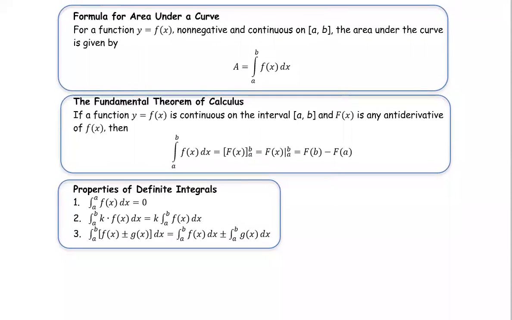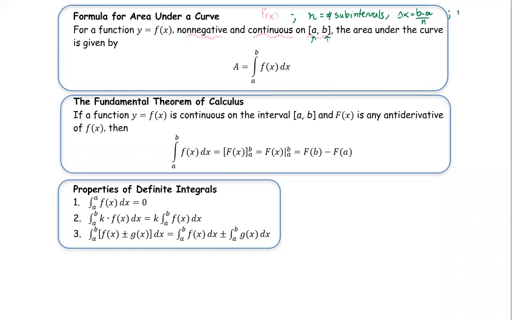Let me explain in a less confusing way. From the function that is provided, the function which is non-negative and continuous on the closed interval [a, b], we know n as the number of equal subintervals. And delta x is computed by b minus a divided by n. You know the left bound, you know the right bound.